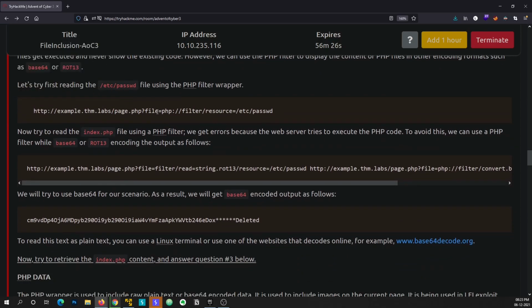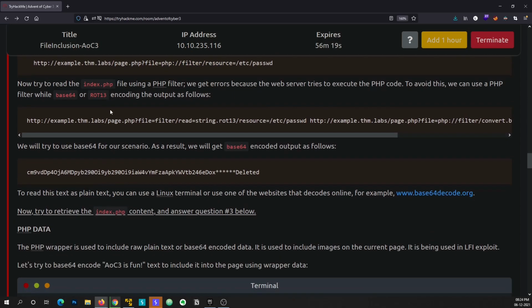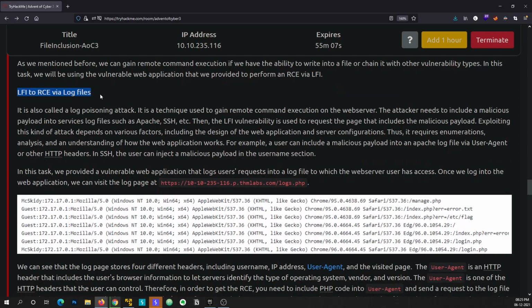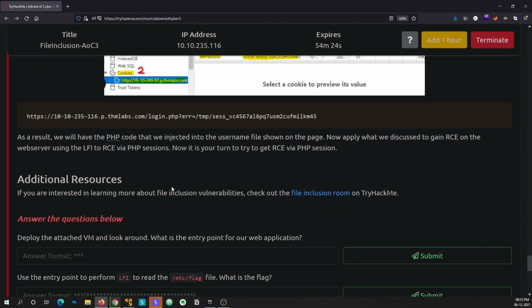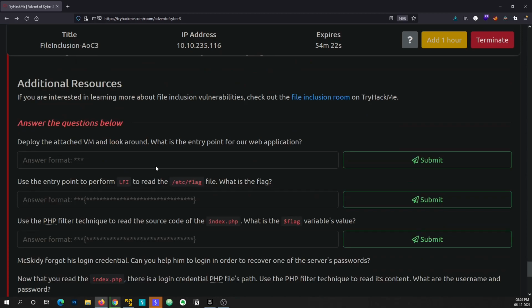You can also use PHP filter to get the output of some files. And here we have LFI to RCE via log files. If you can access a log file, then you just make a GET request to the server with a payload string such as PHP code. That PHP code will get embedded and display whatever you input in the PHP code. Okay, so enough talking, let's just get into what we are given here.